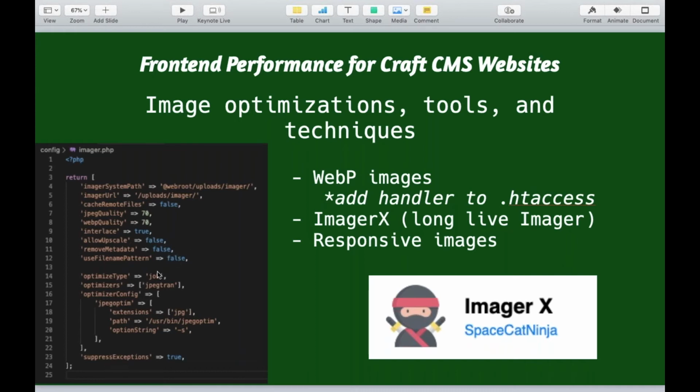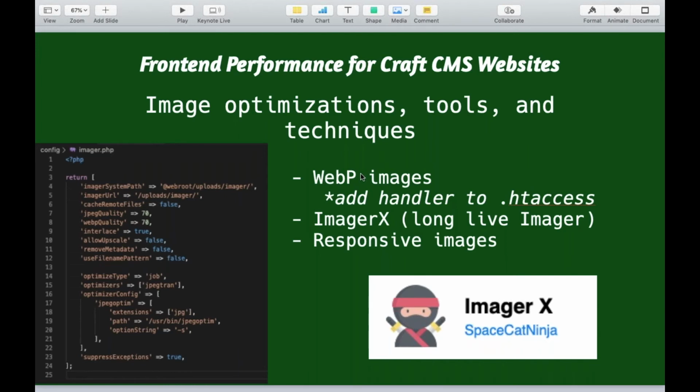And like I said, you can do these both at upload time, and these settings are more geared towards when you're calling on the template level, which I'll show you some examples of in a second. One of the most important things that's pretty new, but is really starting to get coverage across most of the modern evergreen browsers, is WebP, and that's a new image format.